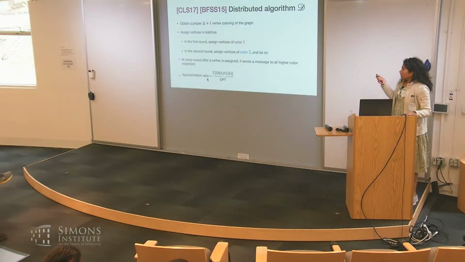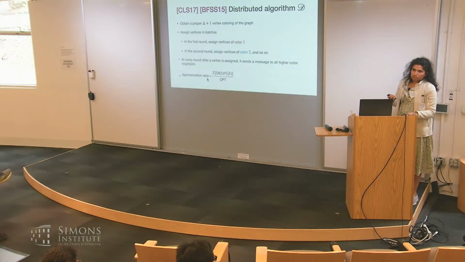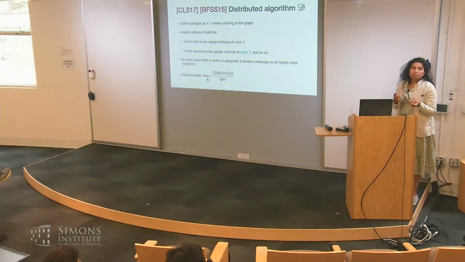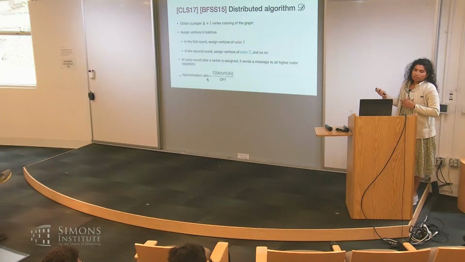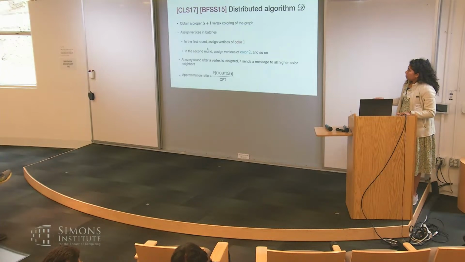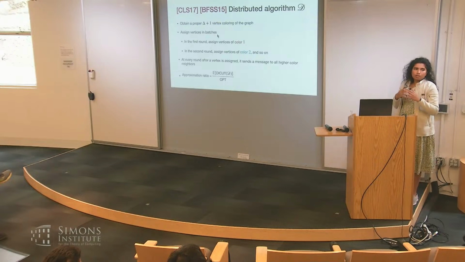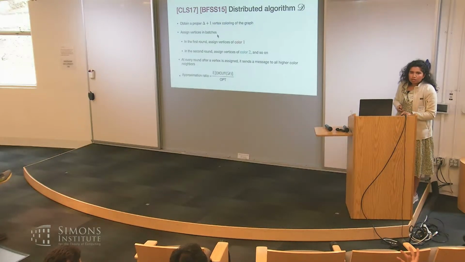So first you did the coloring, and now you're trying to get a DICUT partition. So each time the assignment is again 0, 1, but it's going to be a probabilistic assignment, whether you're on the left side or the right side. And then it sort of proceeds in rounds. You first assign one batch, that batch sends some messages upwards, and then the next color gets assigned, and so on. And you have delta plus 1 rounds. Does the probability just depend on how many neighbors you have so far?